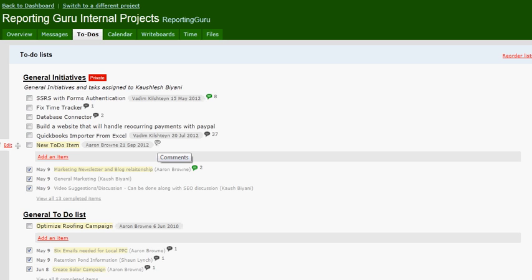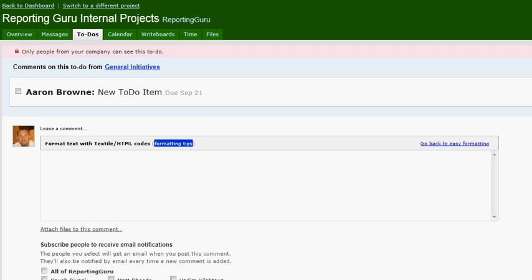Now there's a little bubble next to that that you can put comments in. And so this is much better to do it this way. That way you have your comments associated with an action item versus you have general messages all over the board. Let's say it's an individual report that needs to be done, a revenue report or something. That becomes the to-do item, and then all the comments are then associated with that to-do item.